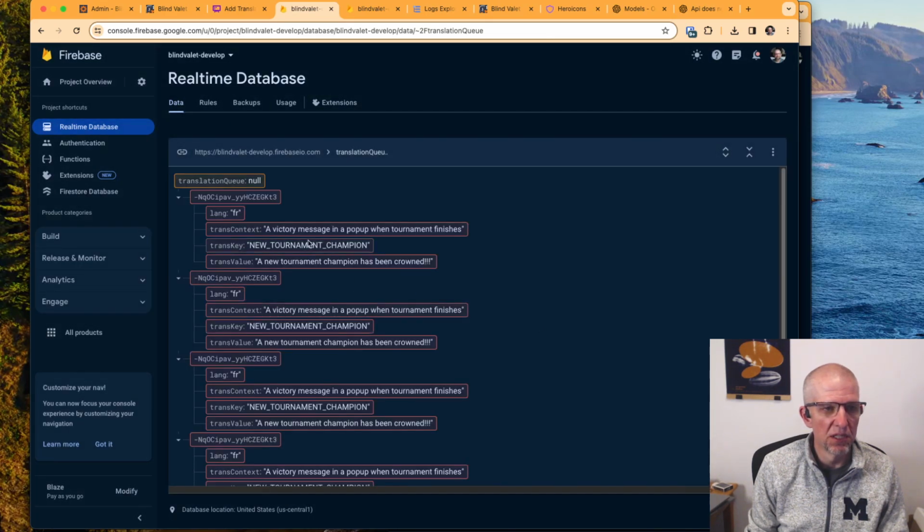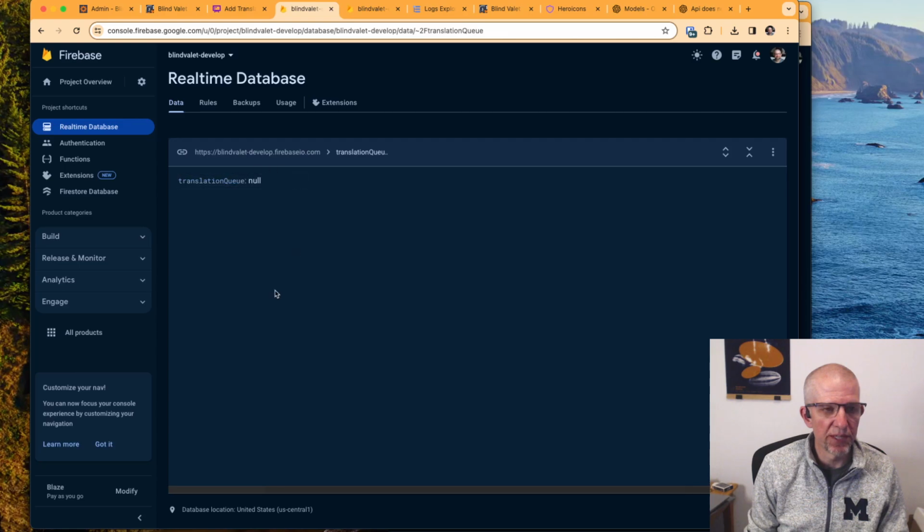So what we want to do is have the script create these, trigger the function, have the function do the translation, and then come back and delete it. That way also we'll know that any translation jobs that are still in the queue were never processed. I mean, there was a bug with OpenAI, maybe I didn't pay my bill for the API or whatever. So that's the last step.